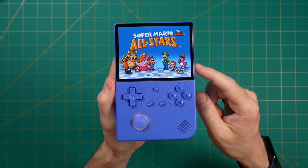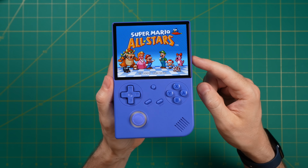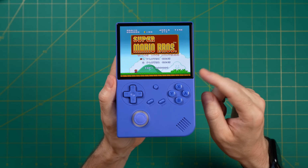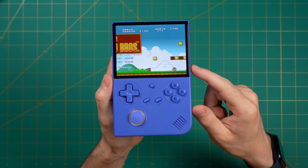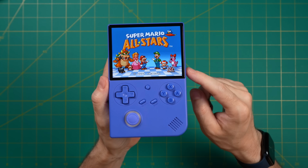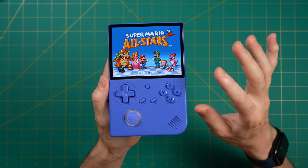There are quite a few things I like about it. First is just the color accuracy, as well as just the richness and vibrance of this display. I think it looks really good. I also like that the bezels are very thin. It makes for a more immersive experience. It really pops when you're playing this device. I also love having a 4-inch display because it makes everything a lot bigger.